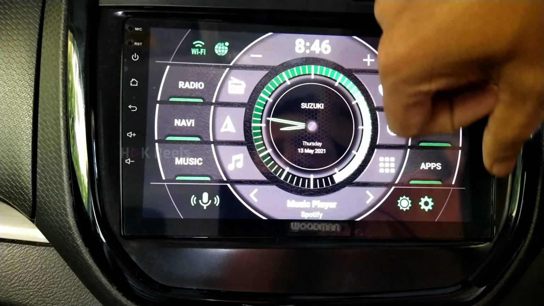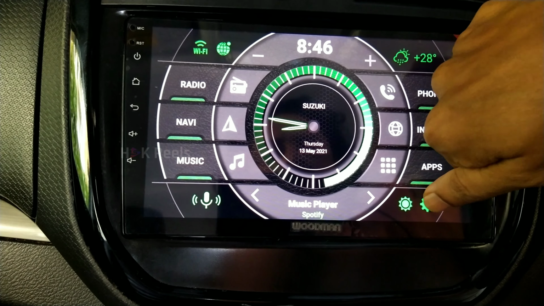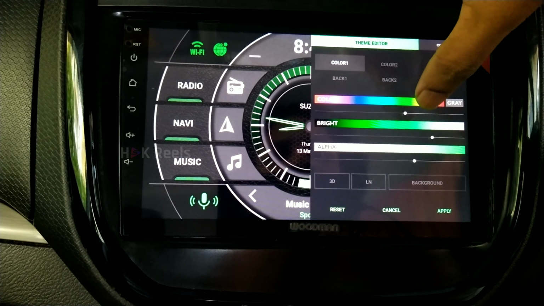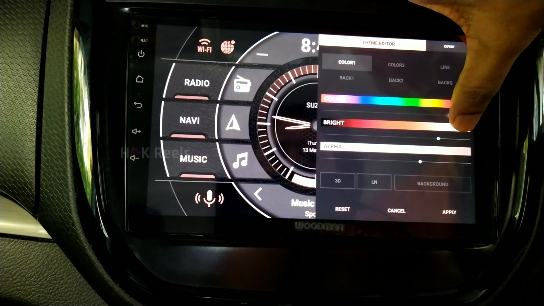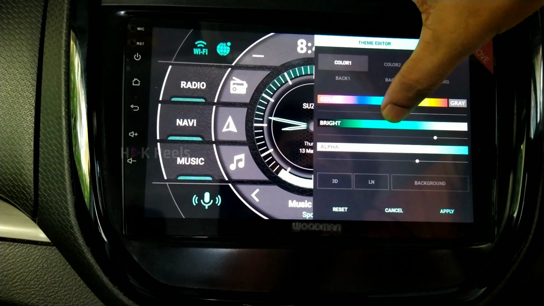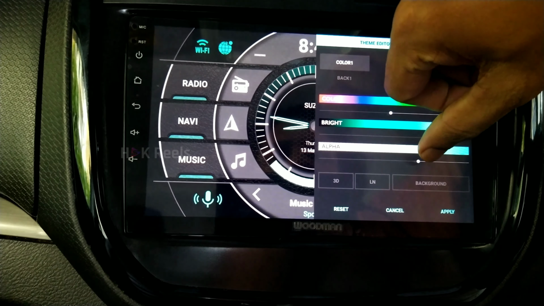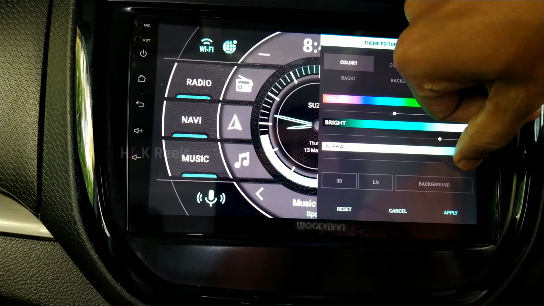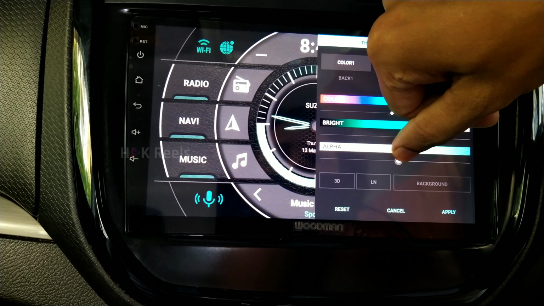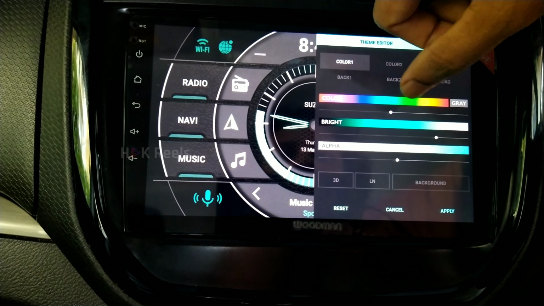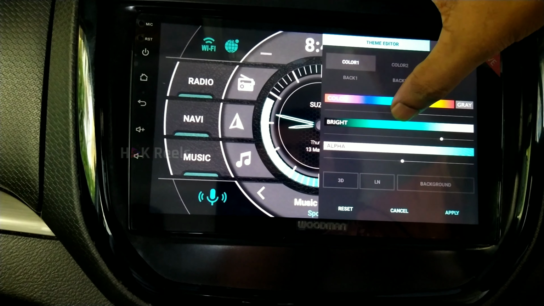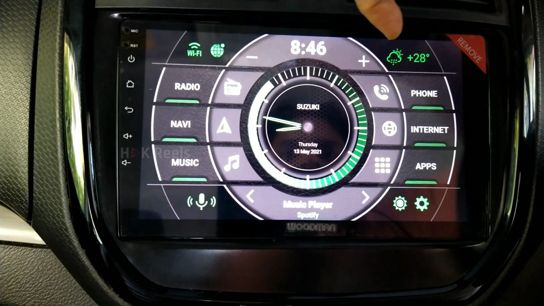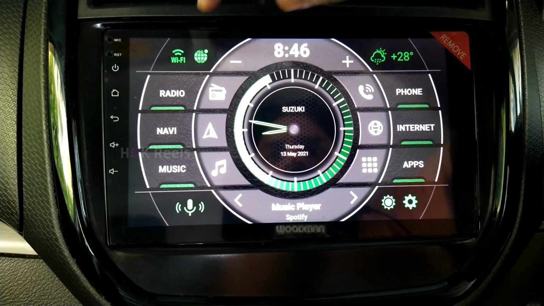And then what else? Yeah, we can also change the color. We have a theme editor here, so now I put green, so we can have any color of our liking. And we can also choose the blending. If you want solid colors, to the right, and I chose like 50% transparency, so that's how it looks right now. Yeah, that's mostly it.